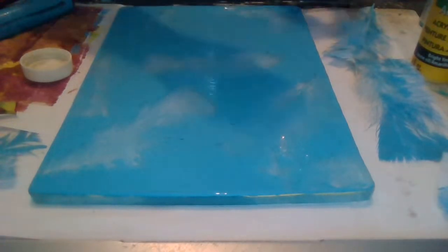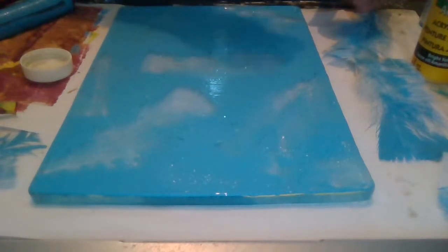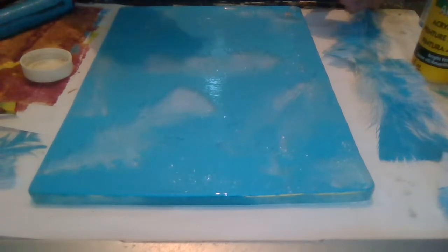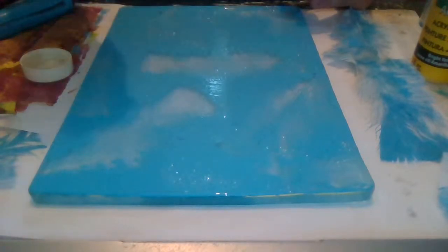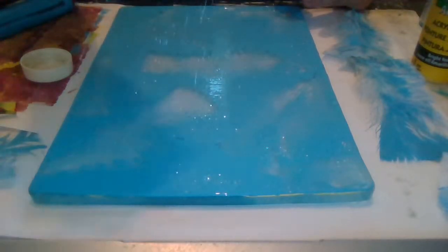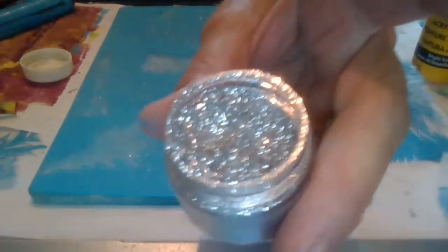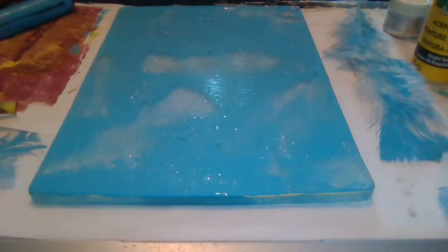This is a very fine sprinkle. Let's see what happens if it comes on the sheet. I don't know if it will or not. Can you see all that? I'm using a touch of that. It's very shiny, but it's soft. So now I'm going to take my paper and let's see what happens.